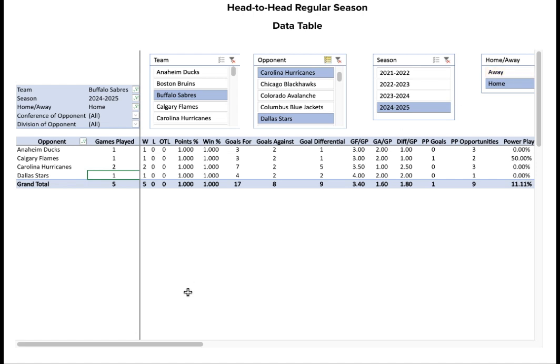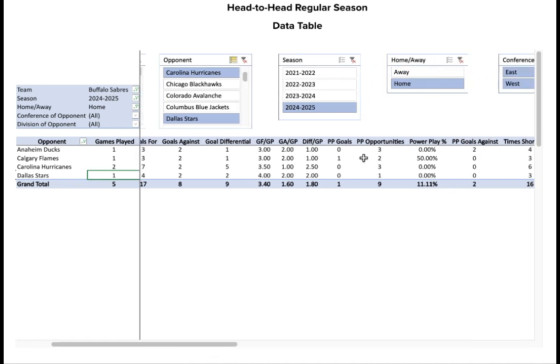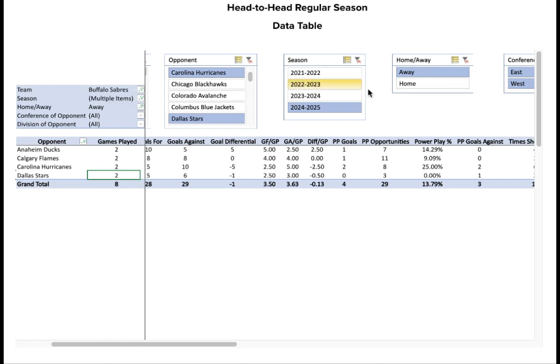And same over here. For example, right now only home is selected. I don't have multi-select selected, so let's select multi-select, and then if we click away, currently it's only at home. By clicking away, we now have it reset where it's both at home and away, and then if we click on just home, it'll be away. So that's essentially how multi-select works. It's especially helpful for the season category because it helps you more easily enable certain seasons and disable other ones.